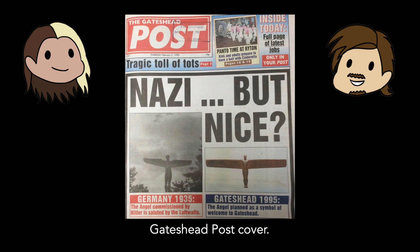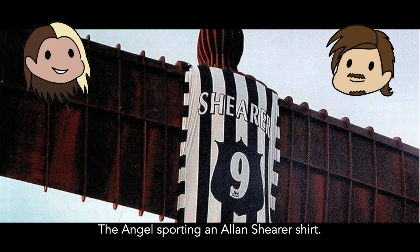While that marked the end of threats to the angel existing, it didn't exactly mark the end of the angel's controversies — but people's attitudes towards the angel became more positive. For example, in 1998, some football fans had put an Alan Shearer football shirt on the Angel of the North, and Sir Gormley supported this action. He believed that more manly hobbies such as football and art were separate worlds, but this marked the start of these two cultures coming together. Sir Gormley stated that in the locker rooms of the northeast, it was okay to talk about art, showing how these two hobbies came together because of the angel.